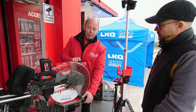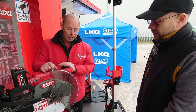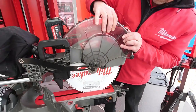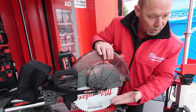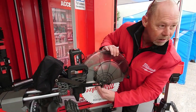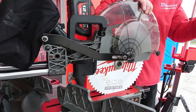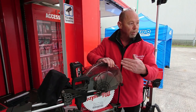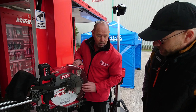One feature I didn't mention on the previous two, but I will talk about on here, is if you notice how the blade is mounted on here, you've got a flat edge here. So that's limiting your maximum depth of cut on the cross cut. But you notice there's a recess here up at the back. Oh, so you can do deeper cuts. You're cutting thinner material, but it's taller. But you need to cut it in the upright position, so the legs of skip modes. Or architrave and things like that.